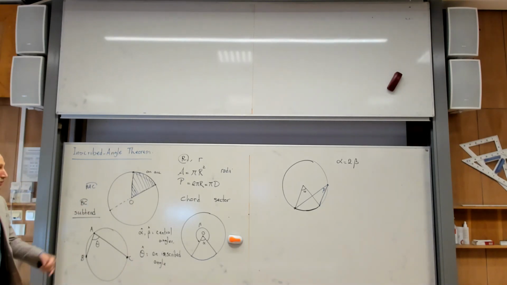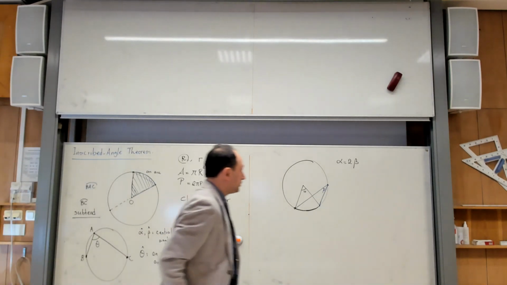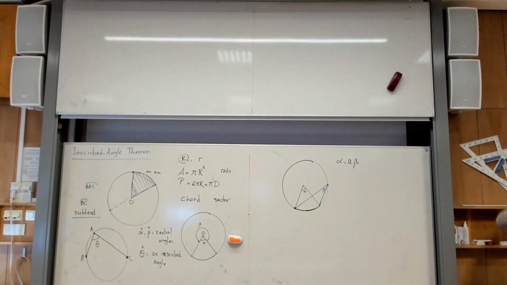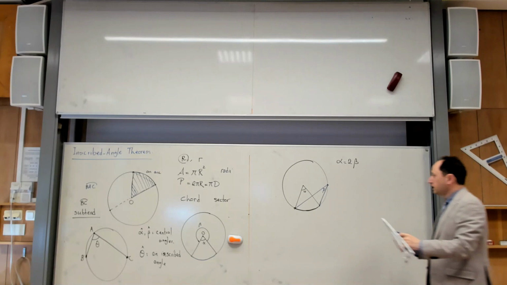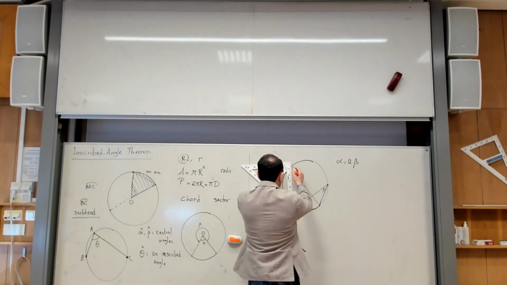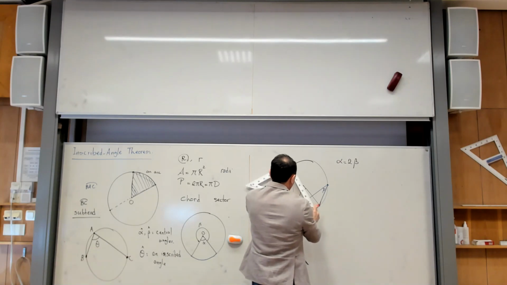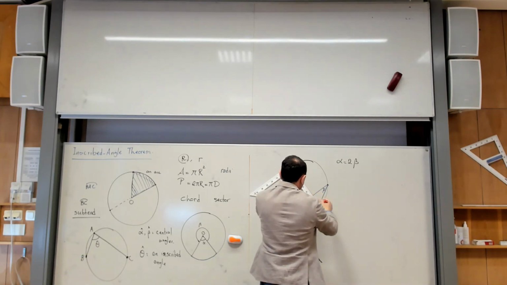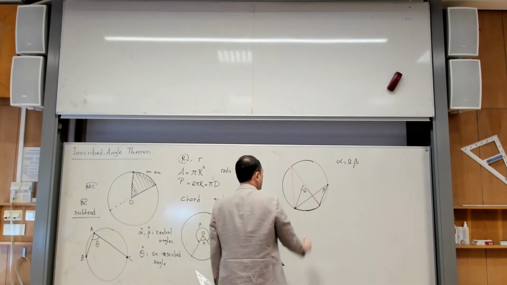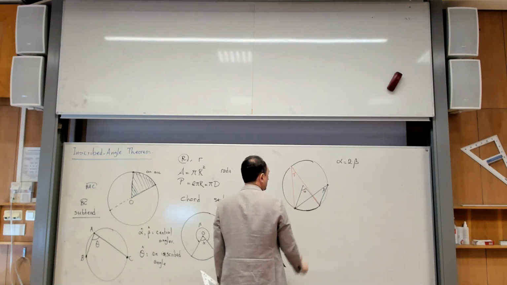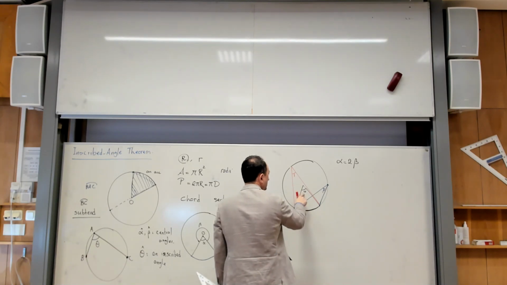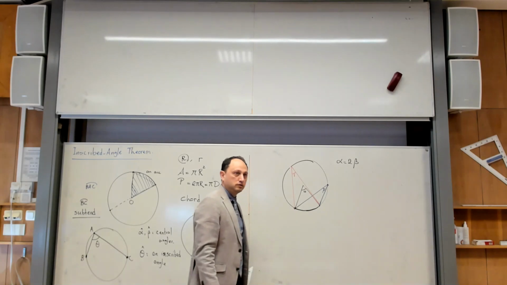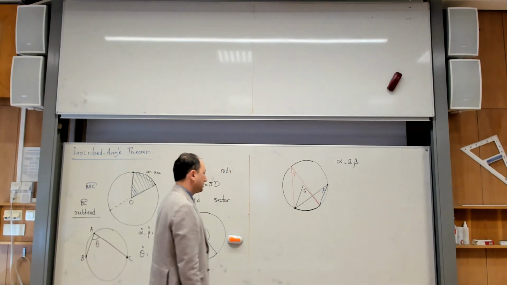First of all, tell me, is the statement clear? For example, you don't need to just draw that one. I can take this one, something like this. So that is very interesting. If I call this gamma, gamma is also half of alpha. So this means that gamma and beta are exactly equal. That is the content of this theorem.